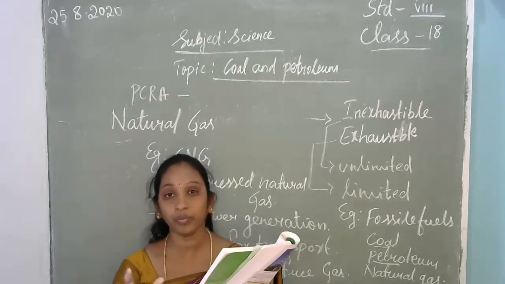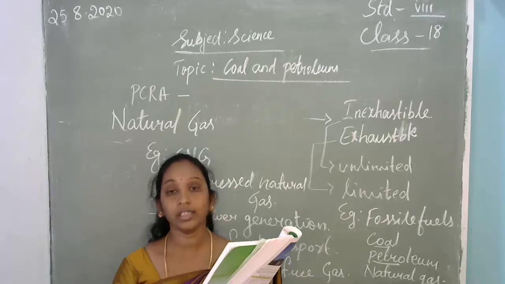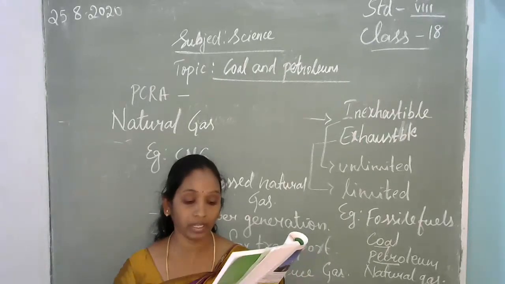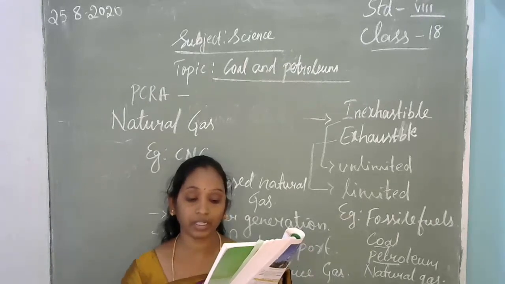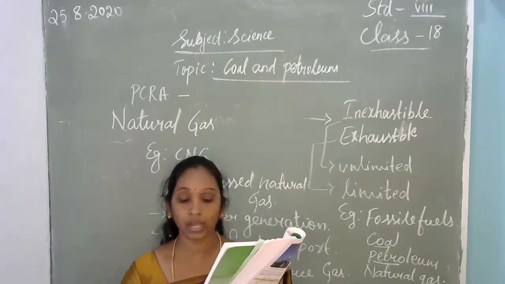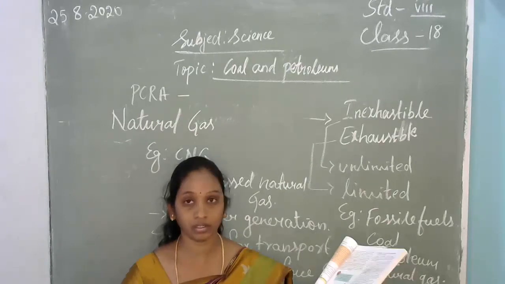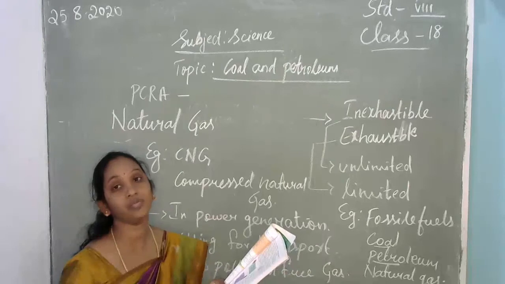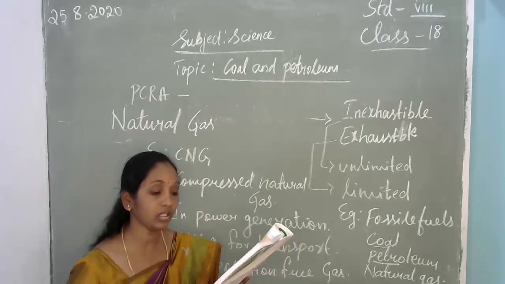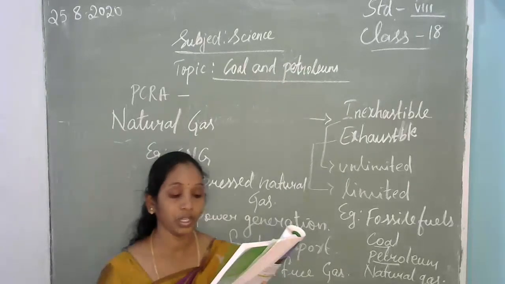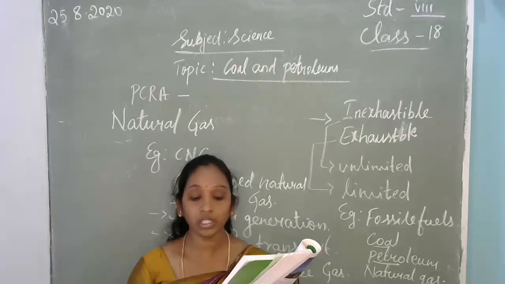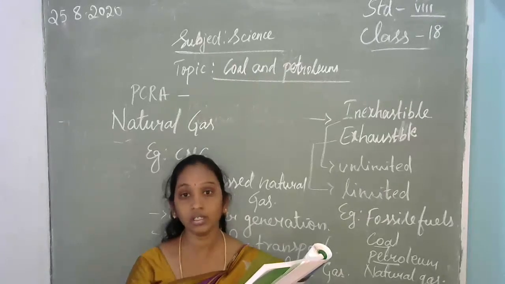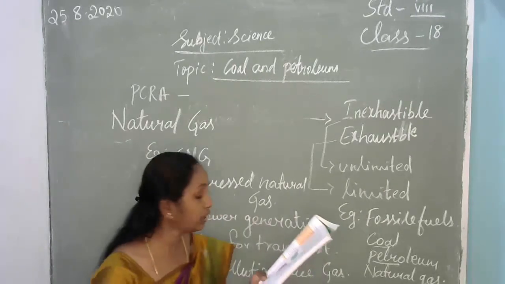So we have to fix a constant speed for the vehicles, then too much petroleum won't be used. Switch off the engine at traffic lights or at a place where you have to wait. At signals, switch off while waiting for minutes, and it will save some fossil fuel for you. Ensure correct tire pressures; that also is useful to save fossil fuels.